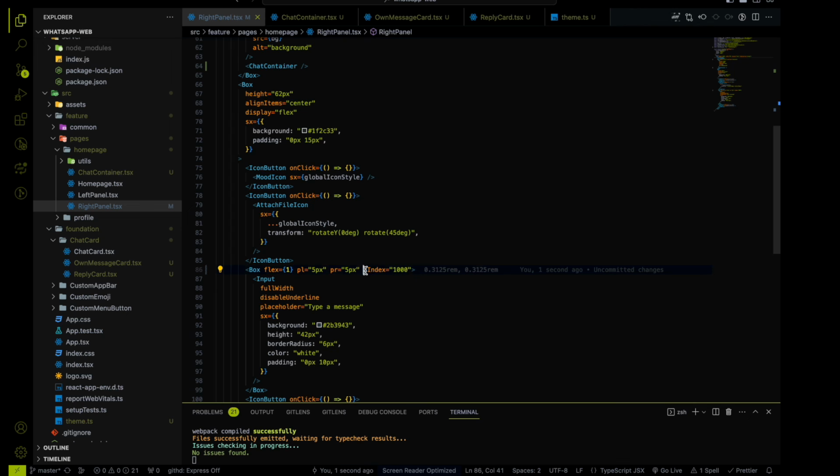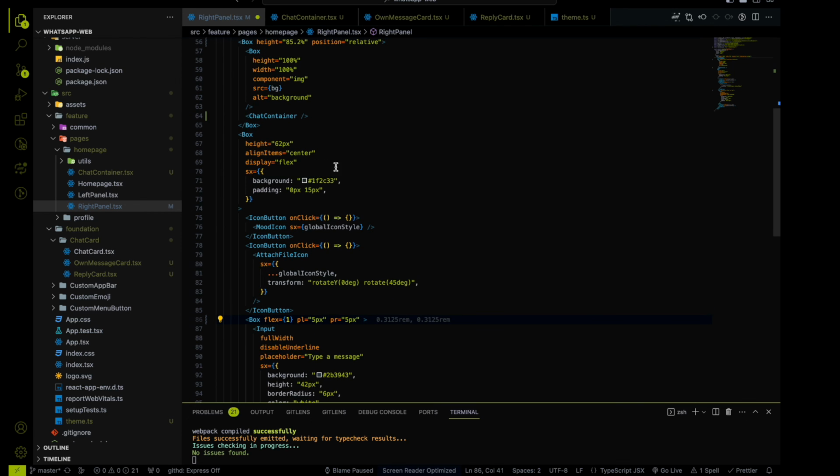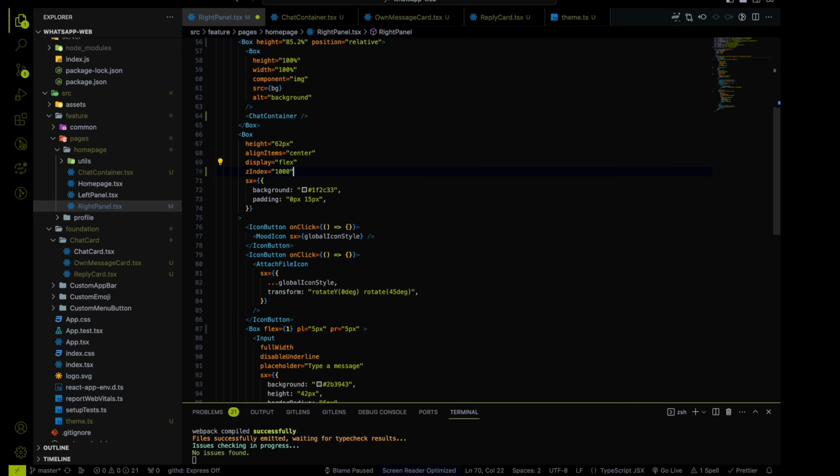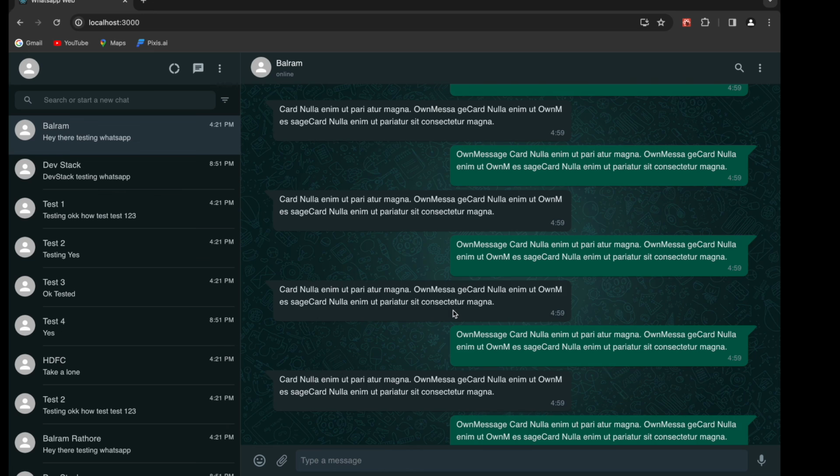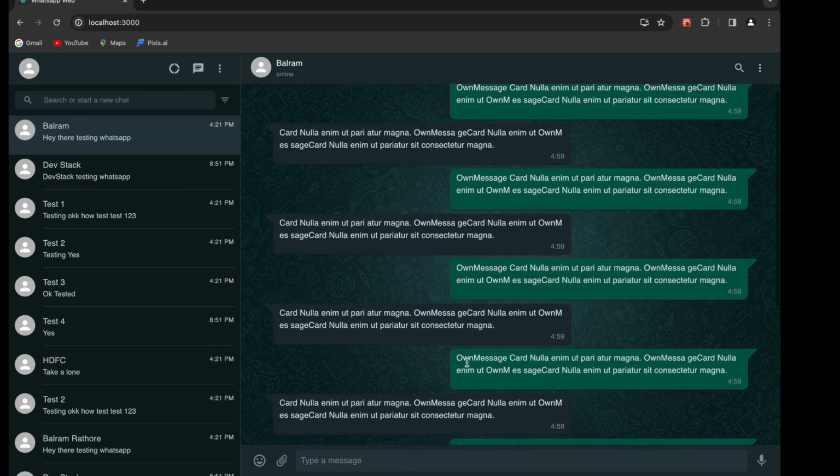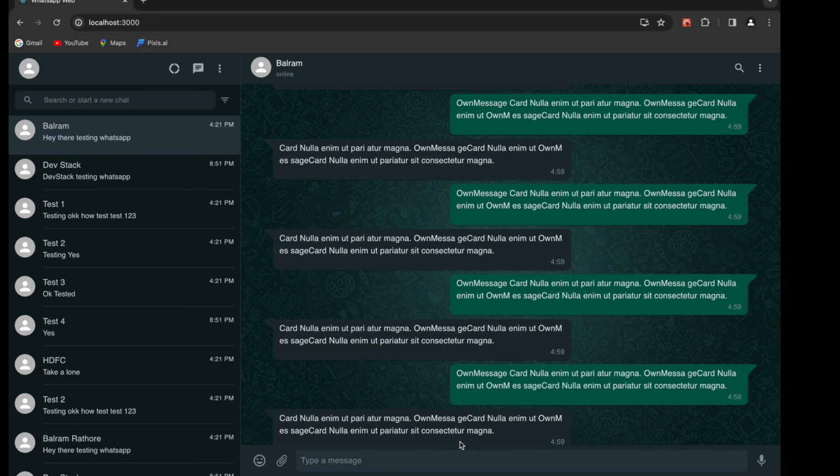I guess it's the wrong box. Okay, it's the input box. I need to find the parent box. So this is the parent box which has the height 622, and I need a Z index over there. Here you can see it is coming nicely inside.